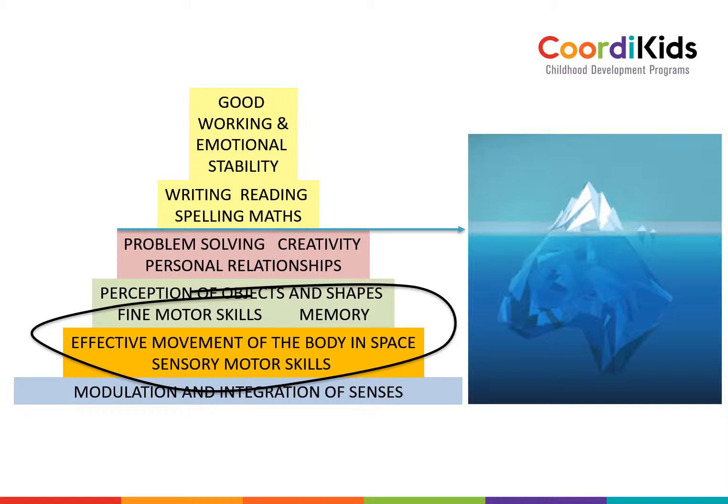I have seen so many times in therapy that once these skills are well developed, many of the classroom skills develop as well. I have seen that kids focus better, they can have better self-regulation, they are just happier and more confident once the sensory motor skills are in place and well developed. It can develop up to adulthood — it just takes a little bit longer. So the sooner you start, the younger the child is, the better and quicker it is to fix the problem.